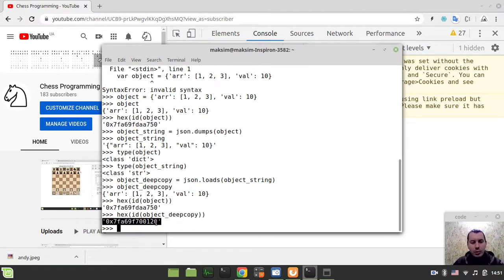From now on, if we change our deep copy object, we would be changing whatever is located at this address, not at that one. I hope that's clear. This is the exact technique that we're supposed to use within the function. I just wanted to break this down to make sure you understand how it works.